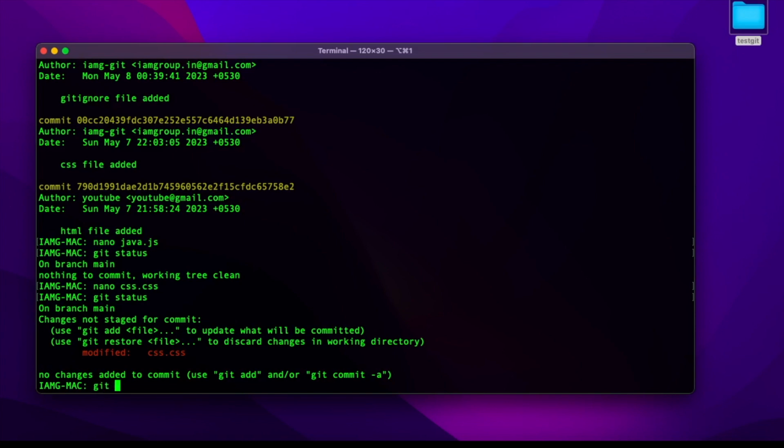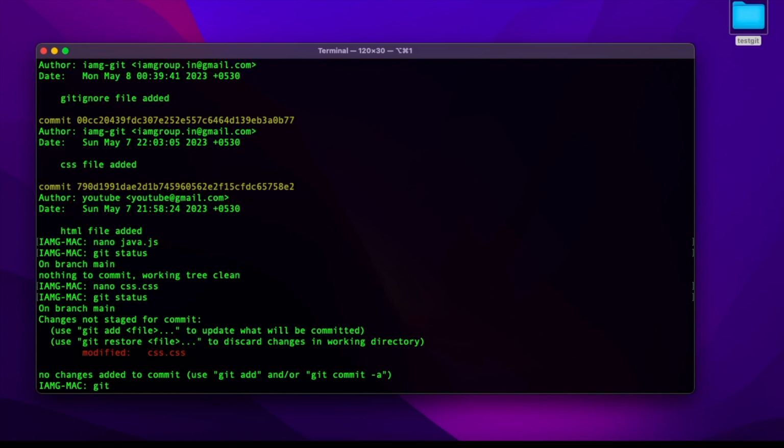Now we are going to use git revert, and there is git reset. These two commands are quite similar but have a little bit of difference. What git revert does is take you back to the commit where you want to go, but it will keep your log intact, right? So it is going to be another commit, a revert commit. I will show you the practical so you can understand better. And what reset does is wipe out all histories, and it will write a fresh history from where you are resetting it. So how can we perform that? I'll show you the practical.